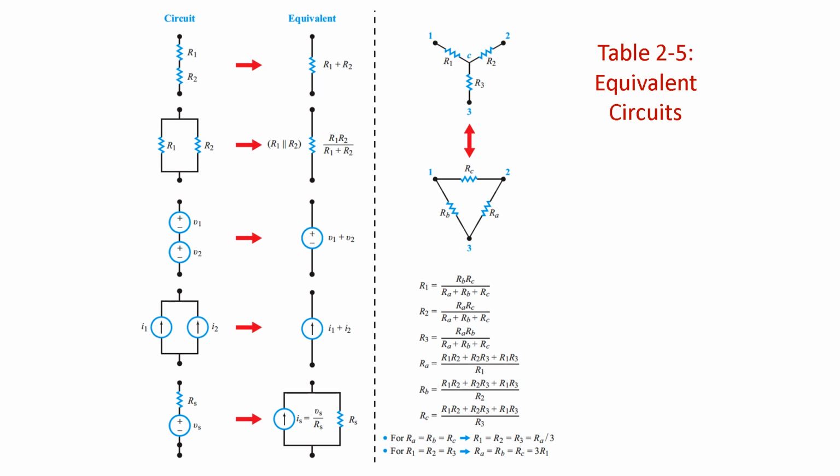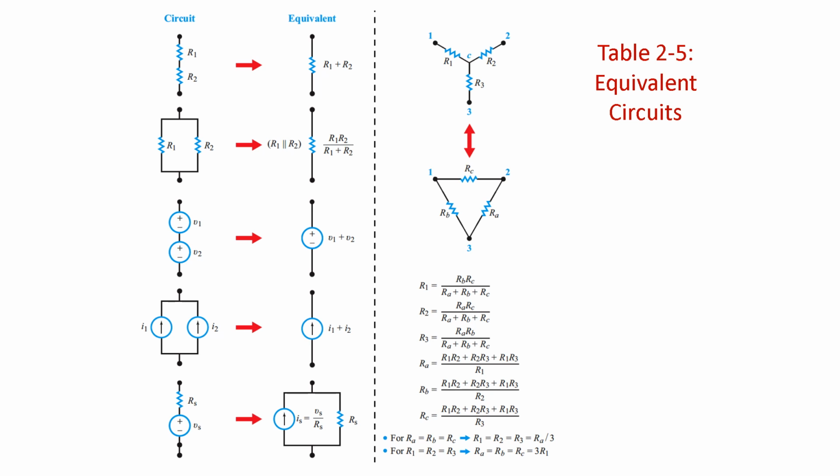That's easy. So the next one, we have 2 resistors in parallel. This is another easy one. The equivalent is a single resistor with R1 times R2 on the top over the sum of R1 plus R2. And this is the same as taking, if you have a whole bunch of resistors in parallel, 1 over R1 plus 1 over R2 plus 1 over R3. Take that whole group, however many you have, and then bring it up to the -1 power, and that's going to give you the same equivalent resistor too. So that simplifies into 1 resistor.